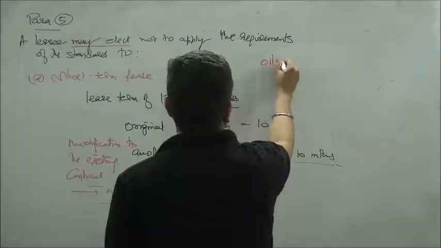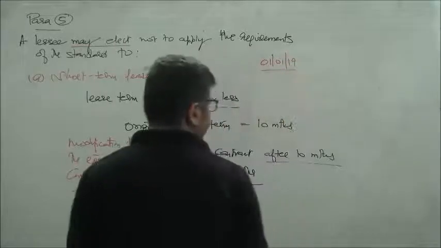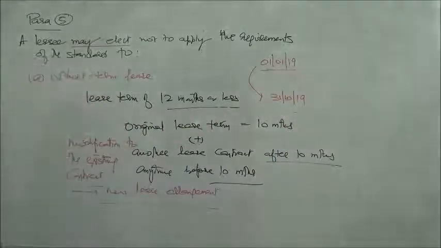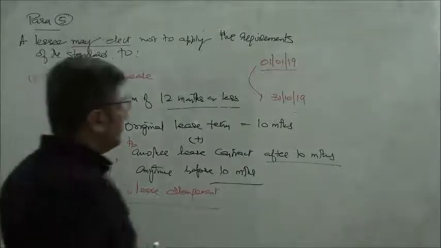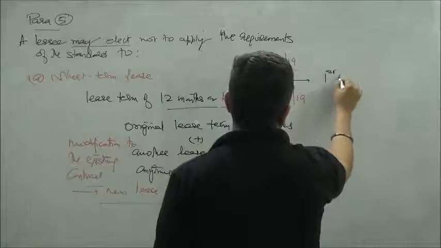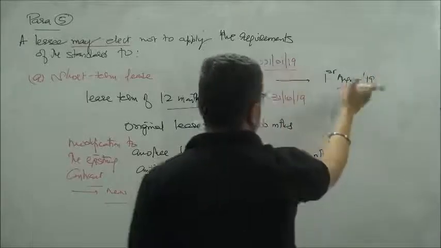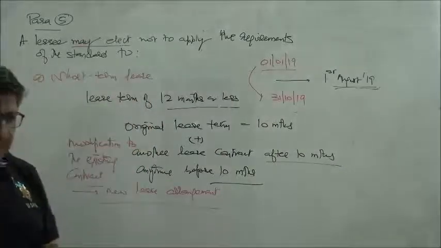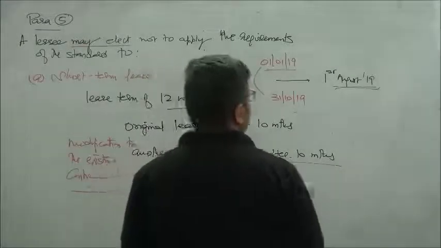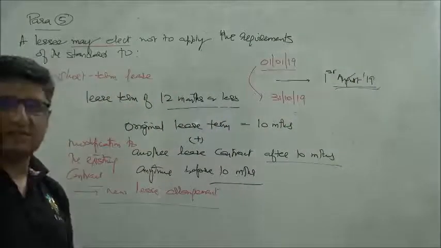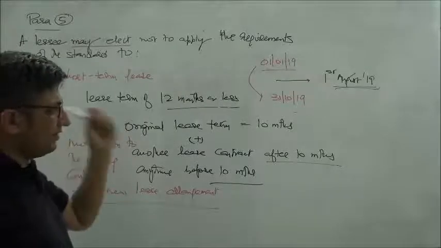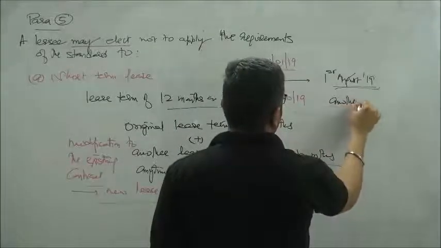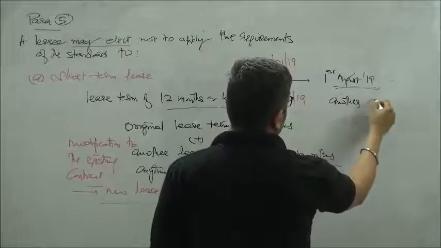I started my lease contract on 1st January 2019 and it's due to be completed on 31st October 2019. My original lease term is 10 months. However, on 1st August 2019, seven months from the original date, I modify my lease term. There's a negotiation that took place—nothing anticipated prior—but on 1st August I decide to cancel this contract and get into a new contract, or extend this lease period for another six months.